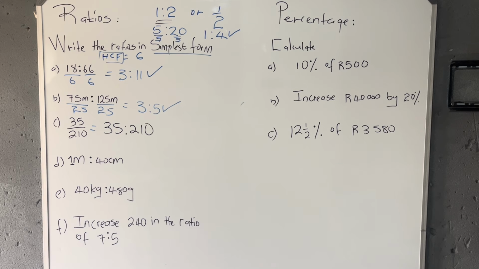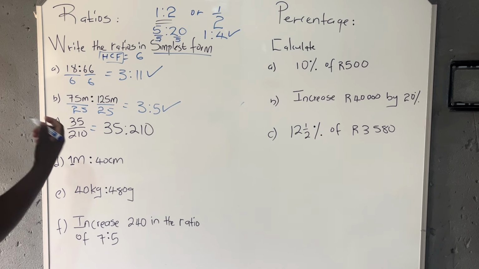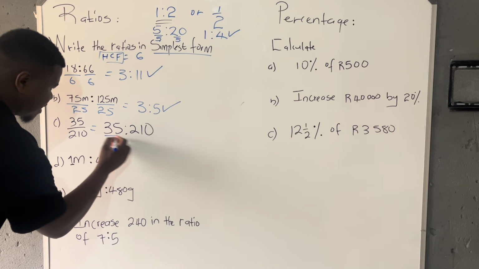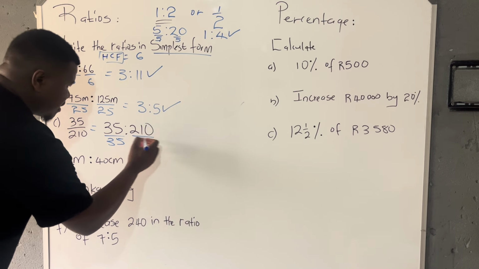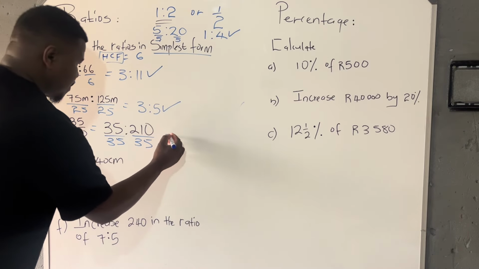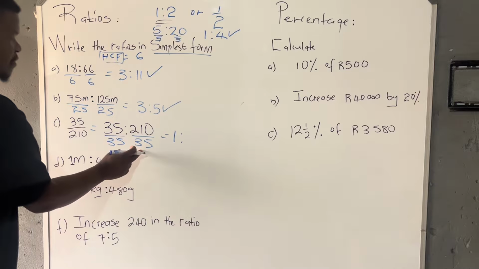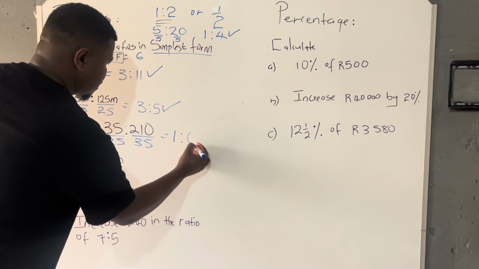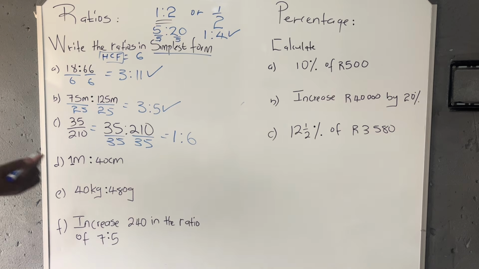Let me see my calculator there, because for me, it's just to save time as I'm recording. I have to be faster so I don't make a long video. So I tested that 35 goes into 35 and 35 also goes into 210. 35 into 35 once, but 35 into 210 goes 6 times. Now that's it.